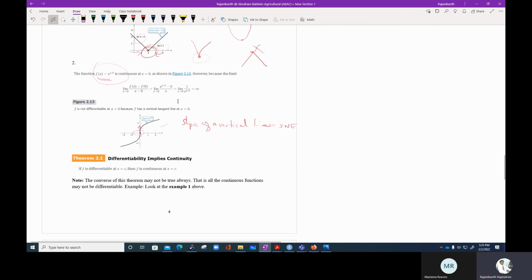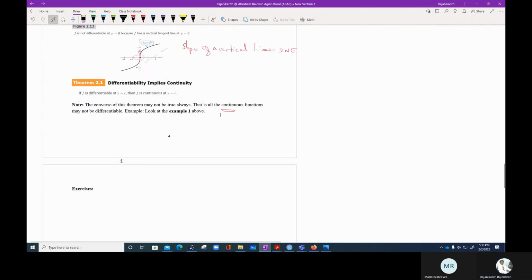Look at these two cases you could think of. These two graphs are continuous graphs, right? But still it is not differentiable: the first graph is not differentiable at 2, and the second one at 0, even though they are continuous, right? So these two are coming under the second case. A continuous function may not be differentiable, but differentiable functions are always continuous. Keep that in mind.